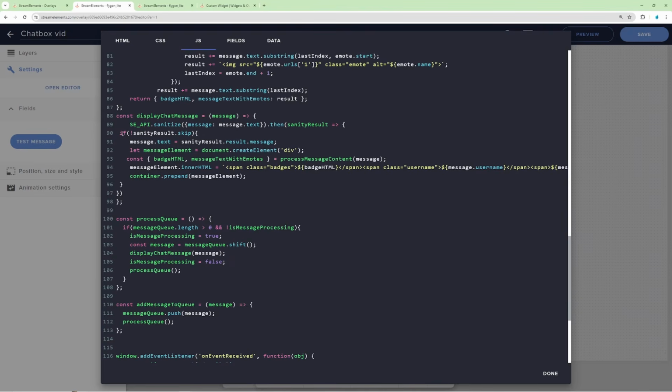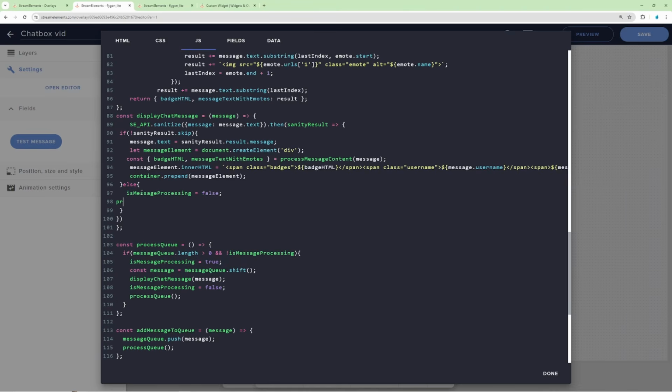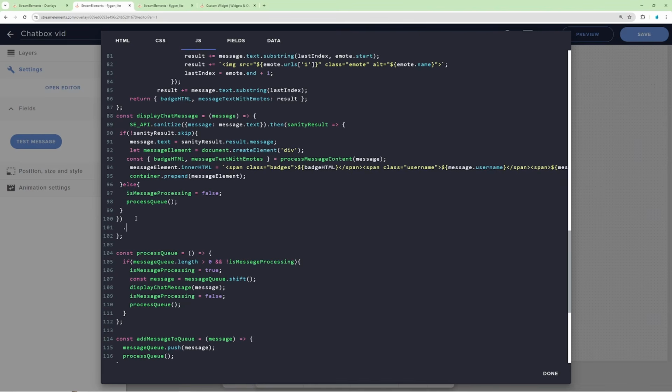Okay, then with our if statement with the sanity result, let's handle if it doesn't pass. So we'll say else, and then is message processing is equal to false. And then let's continue processing the queue. And let's add some error handling with our promise chain.